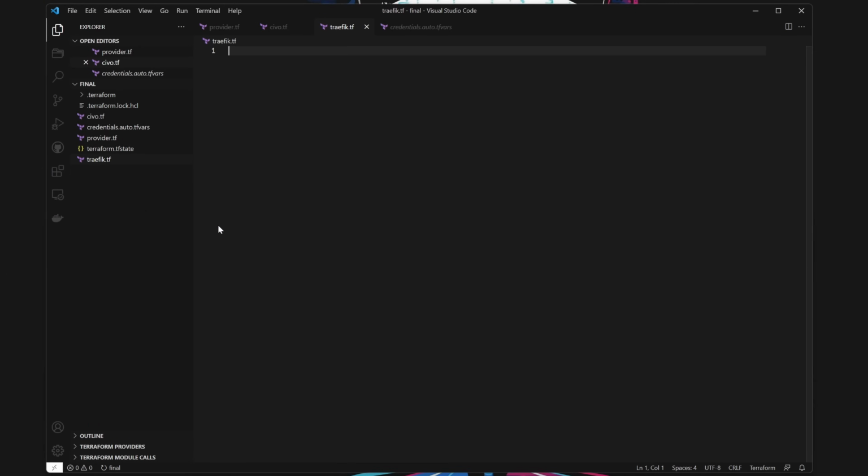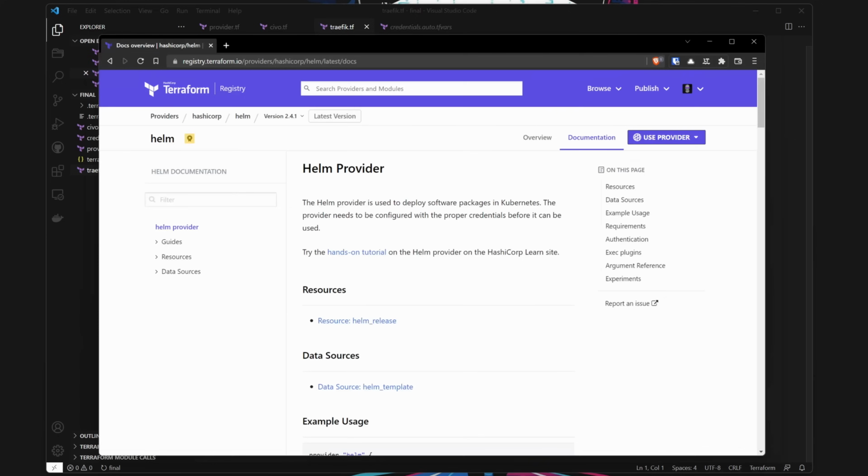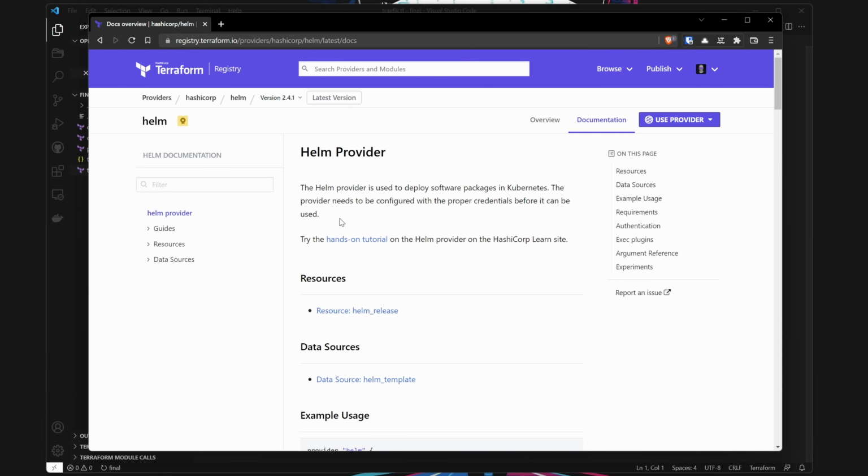Luckily, there is a way to automate that and retrieve the kubeconfig in Terraform. You can also put this into other providers and use it to authenticate. That's really cool. So let's do this by taking a look at the Traefik example, because I want to deploy the load balancer Traefik on this Kubernetes cluster, and I'd like to customize a few things during the deployment. So in the past, I've always used the Helm package manager to install this manually, and if you don't know Helm, you should definitely check this out, because otherwise this step might be a bit hard to follow.